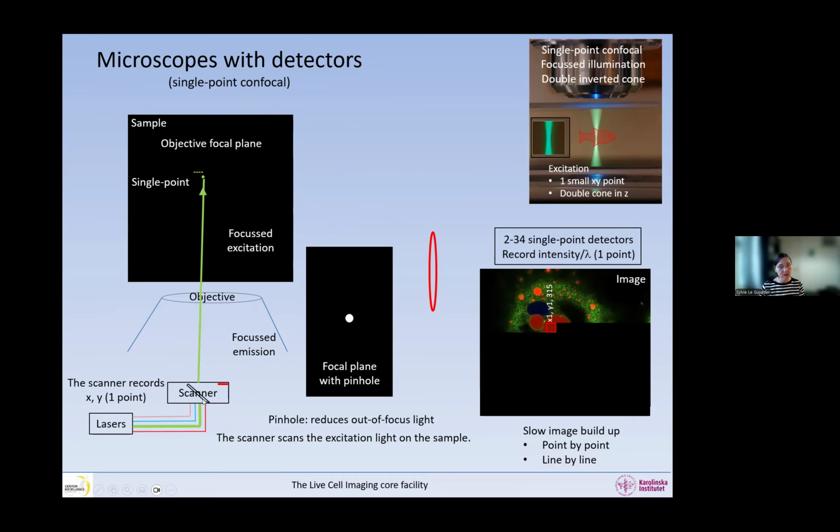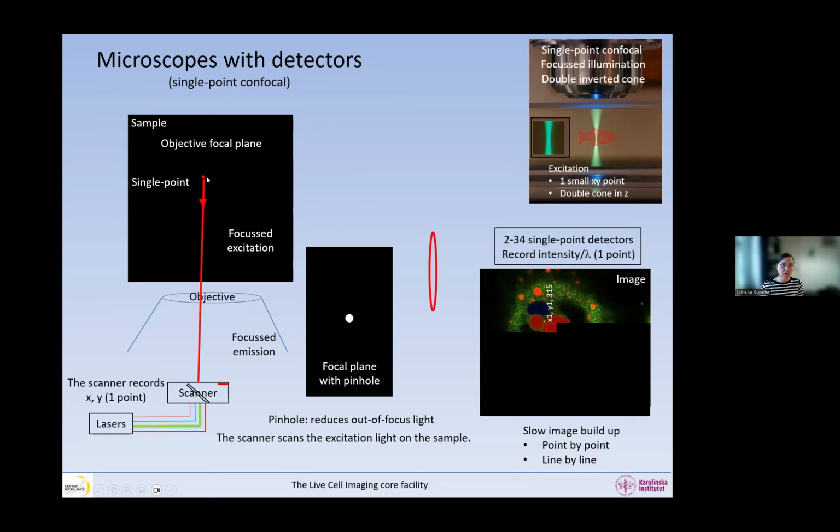And how do we move on? The scanner is going to move the spot of light a little bit further away. And this is the pixel size. So when we set up our point confocal, we choose the size of the pixel. It is the size where we jump. We jump to the next spot to measure. And it's up to us to decide the pixel size. We will discuss the pixel size a lot. Why do we choose one pixel size versus another?